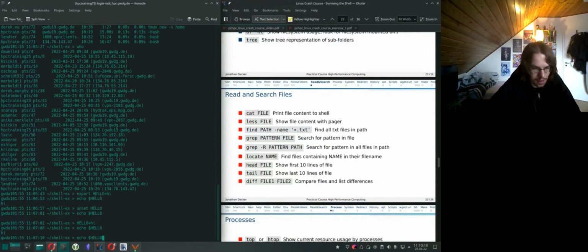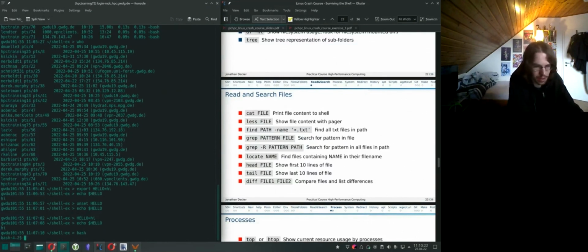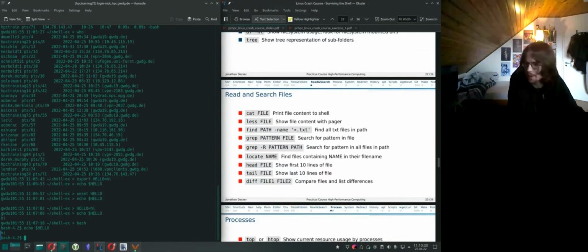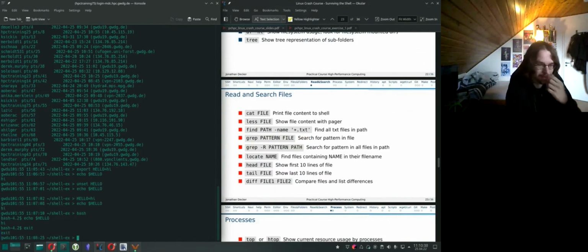Yeah, I have an idea. So right now we have it just like that. So if I say bash now to get a shell within my shell and say echo hello, you get hi. Okay, my example doesn't work. I'm actually not sure why it does not work. So yeah, good point, it actually does work like that. Someone who knows more about shells might be able to give a better answer than I do.